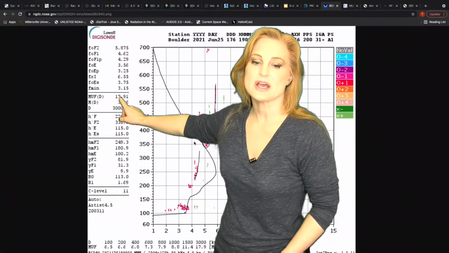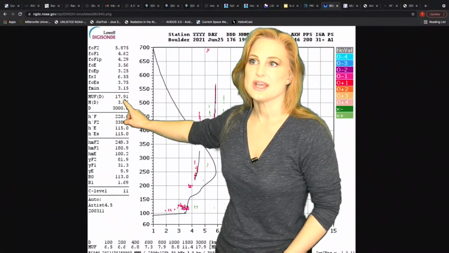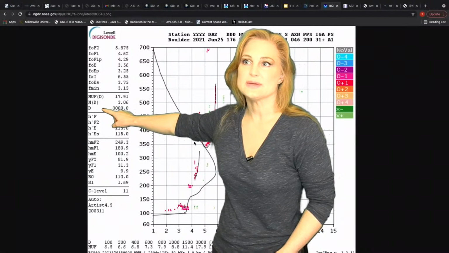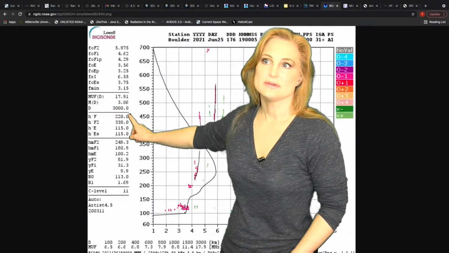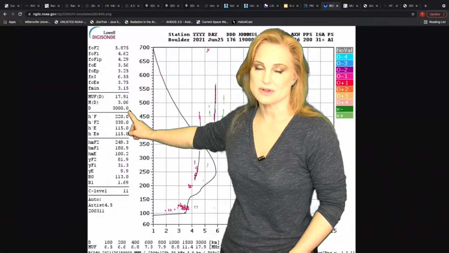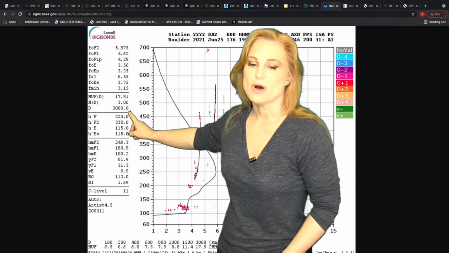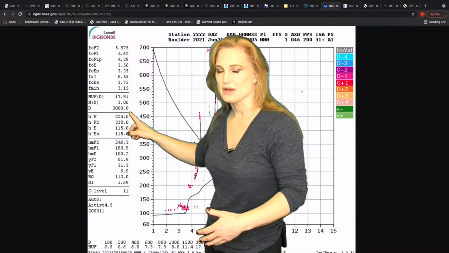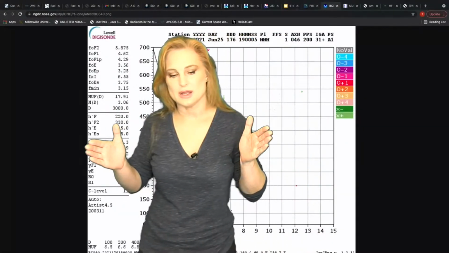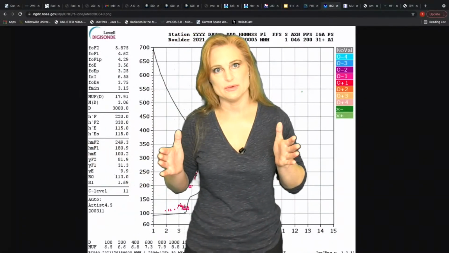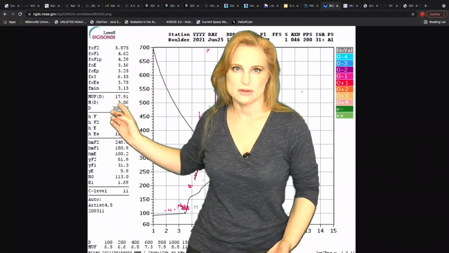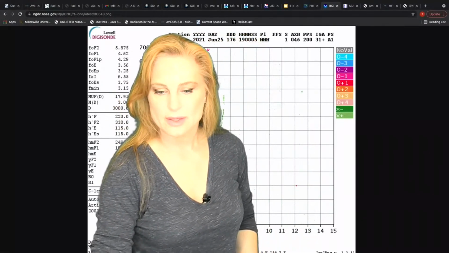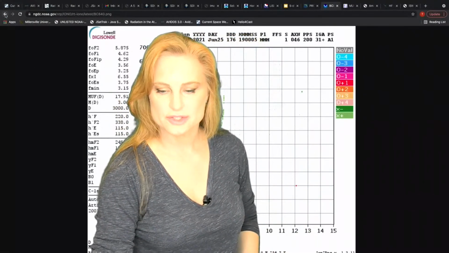Again, the MUF is calculated at 3,000. So they see MUF and then they've got a D in the parenthesis. See that D in parentheses? See the D down here? It says 3,000. That's for a 3,000 kilometer hop. Okay. So that's a pretty standard thing. So if you're planning on communicating with somebody who's closer to you than that, you're going to have to drop your frequency a little bit. This MUF is going to be overestimating the maximum usable frequency. Okay. I'll talk about it in a second.